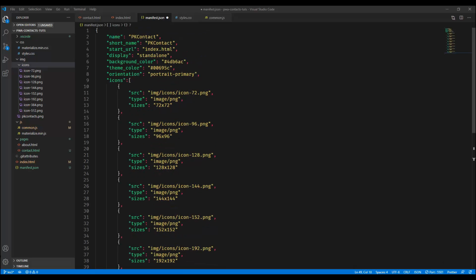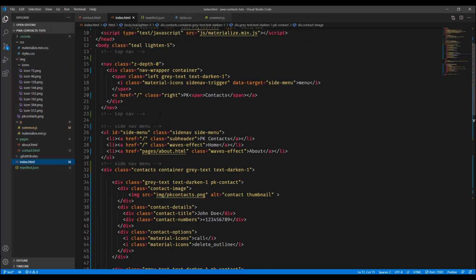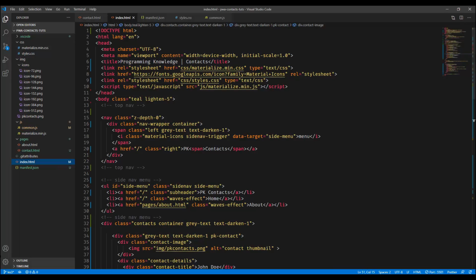So after editing and adding all these key value pairs, we're gonna save this, of course, and we're gonna add that here inside our index.html, and we will make sure that we have the manifest.json added here inside our index.html.